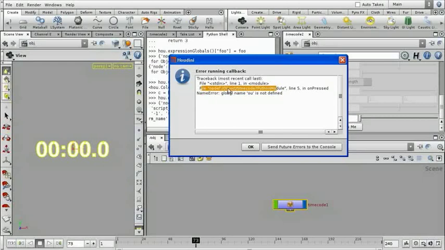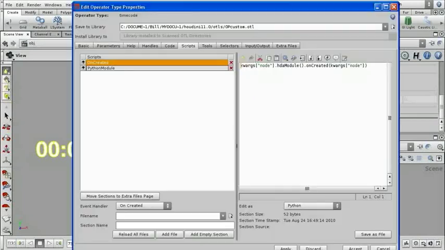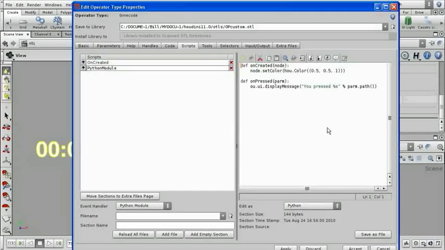Here's the other thing that gets called: it's telling us this in opdef, the timecode asset in the Python module section, that at line 5 in the function onPressed, here's the error. The global name OU, because I took out the H, is not defined. So this is a lot more useful. It tells us where the error is occurring, in that Python module section, and most importantly, that it's on line 5.